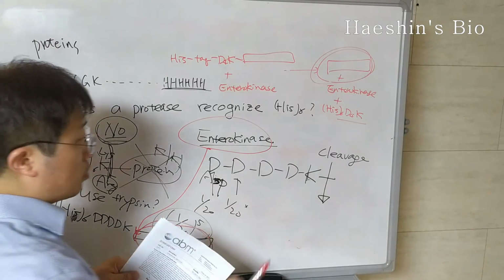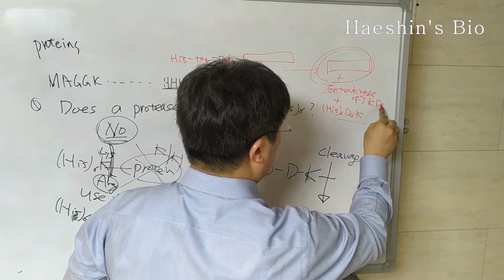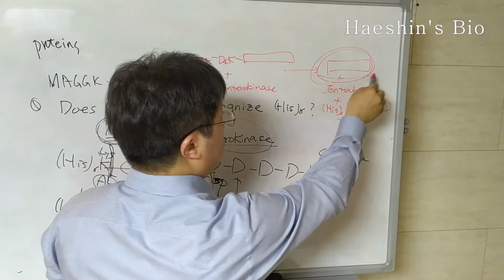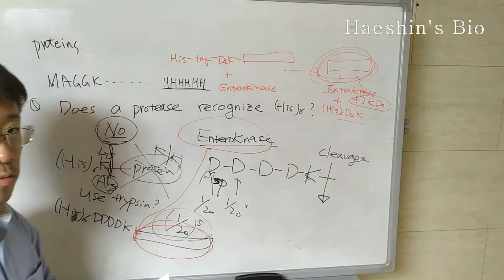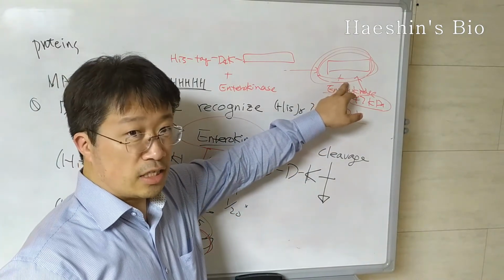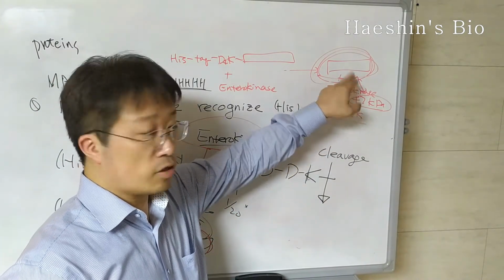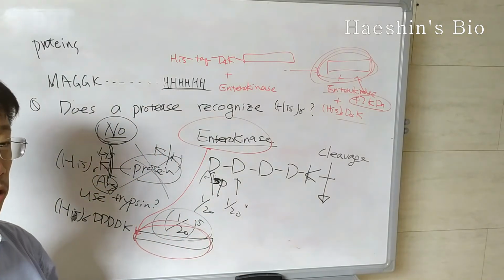I forgot to mention that the molecular weight of enterokinase is 47 kilodalton. So if the target protein you purify is near this 47 kilodalton size, then you cannot even use a size-based separation technique, because the two are similar. Then you have to think about ion exchange or other things.